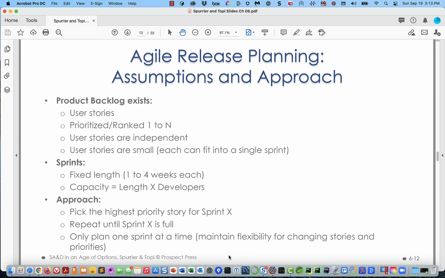So we're saying, here's the vision, and here's all the user stories that are part of that vision. Okay. What is this stuff that has to do with release planning and product roadmap?